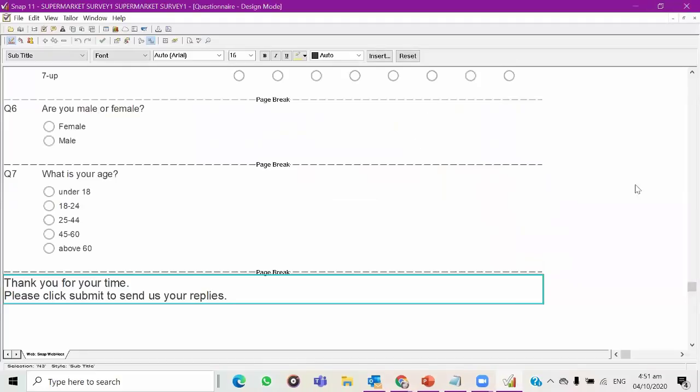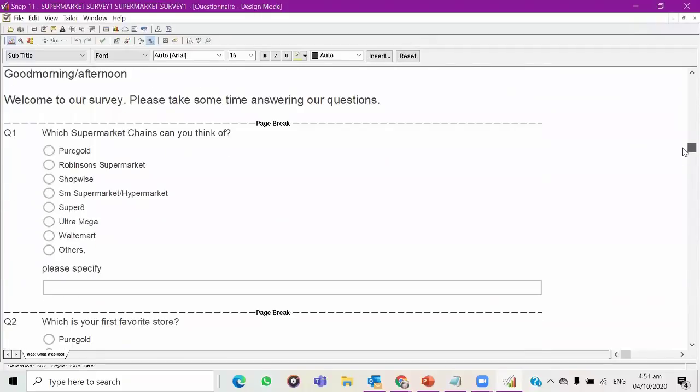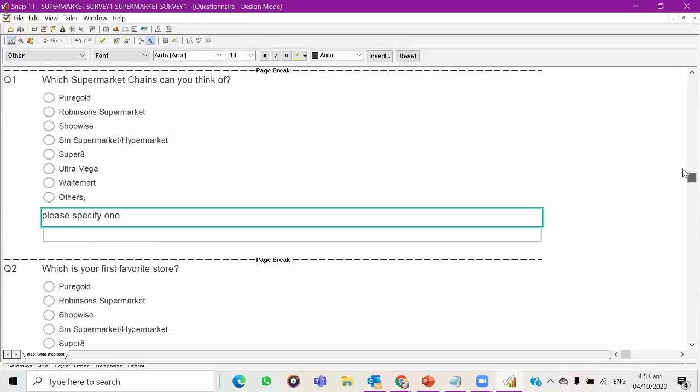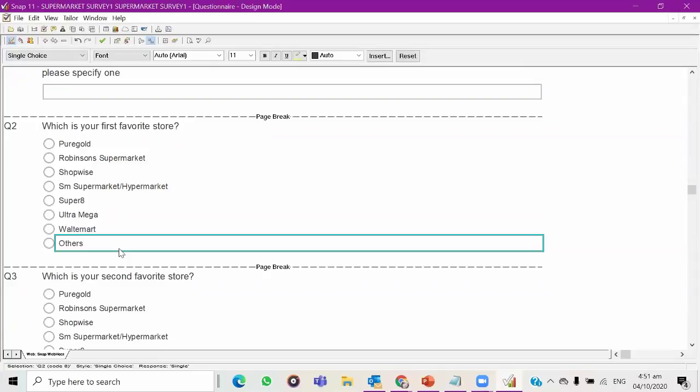Now, let's go again to your survey. We will let the user specify one of their favorite supermarket chains. We will be using the text "Others, please specify one." In the succeeding question, Q2, we will be replacing the "Others, please specify one" text with the one inputted in this box.